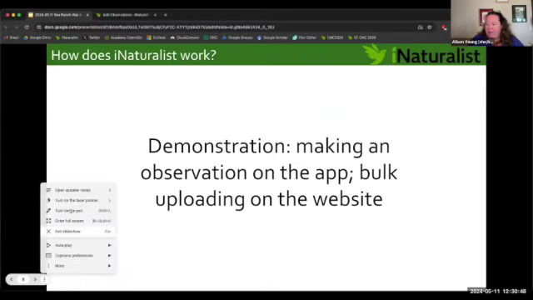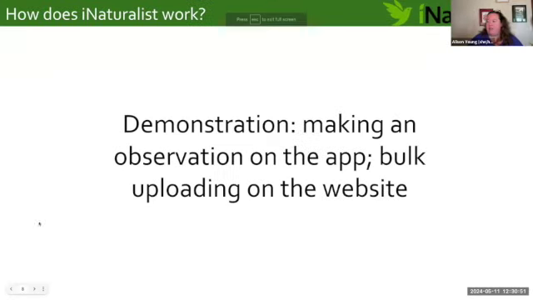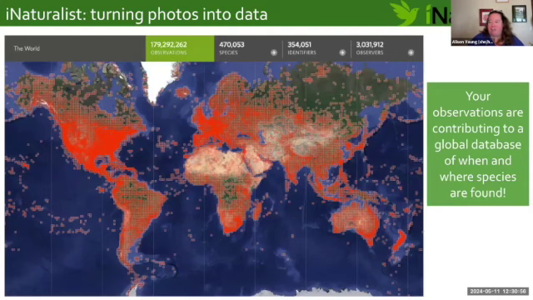so we can talk more about bioblitzing and also a little bit about how the data are used on iNaturalist. Once you make and share that observation on iNaturalist and you upload it, you are contributing to this data set of when and where species occur globally around the world. This screenshot was relatively recent. You can see there's about 180 million observations on iNaturalist already that have been made by about 3 million people. So you're adding to this amazing data set of where species are found in the world right now, which is really important. It's actually the most comprehensive biodiversity data set anywhere.